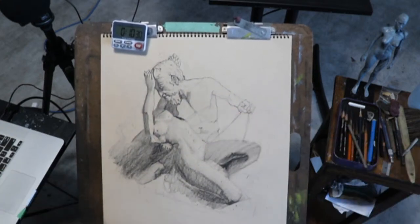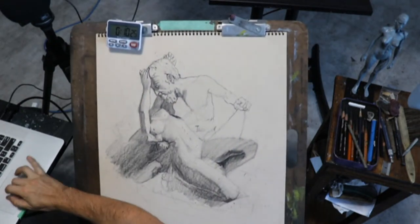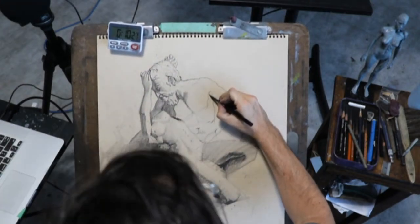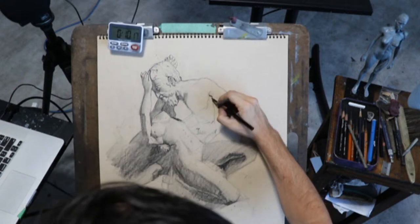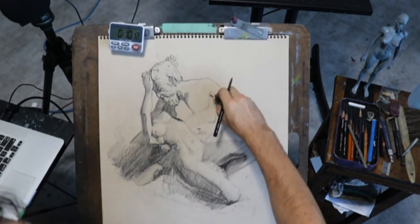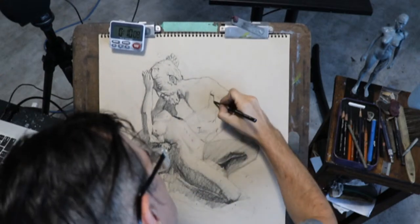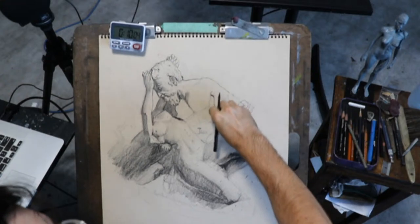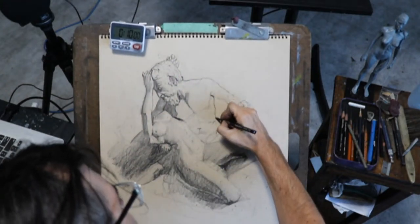So my thought is he got a little wide again here. So I'm going to push my line over underneath the armpit, cast shadow. So I'm gonna start up there. I'm gonna bring him in a little bit, bring it in. I mean, it might not look like that much, but to me, it's a lot. Bring it in, rein it in. That helps that negative shape look a little bit longer as well. Bring it in.